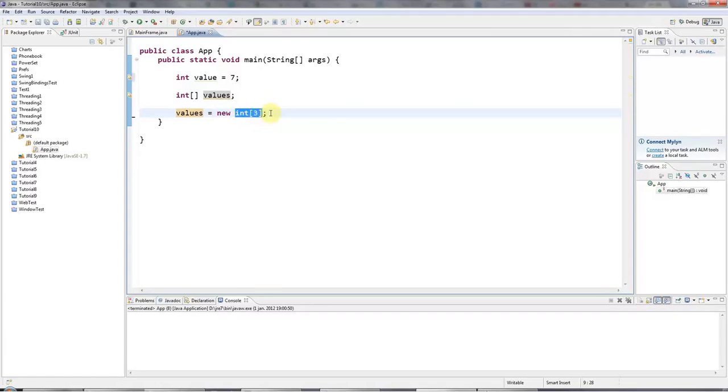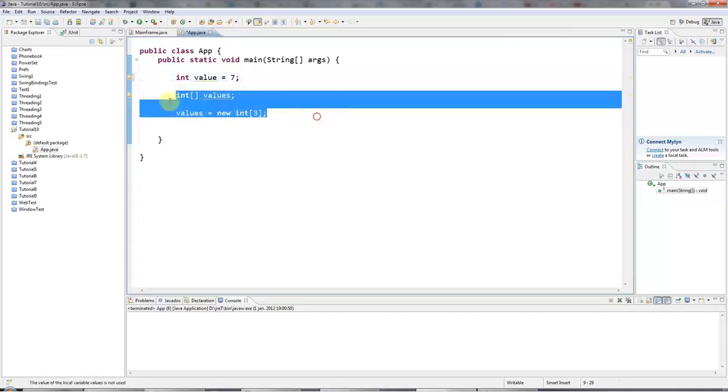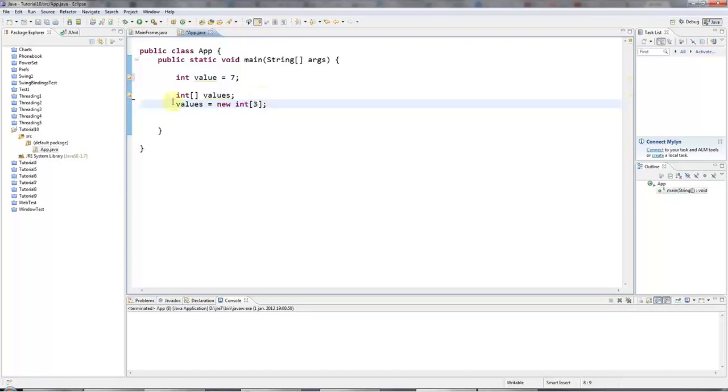Now you might be wondering, okay, what are these integers, because I've not actually referred to any values. Okay, here's a value, but where are the values here? There aren't any. Well, I can refer to the first integer in this list of integers, this array of integers technically, by saying values, and then I open the square bracket, and Eclipse is putting the closing square bracket for me automatically, and in there I type the number in the list that I want to refer to, and the values are numbers starting at 0.